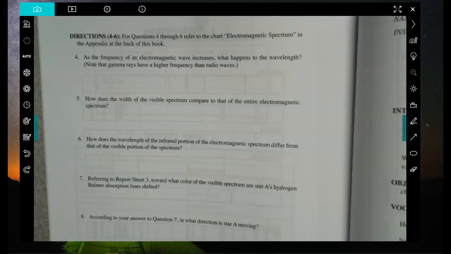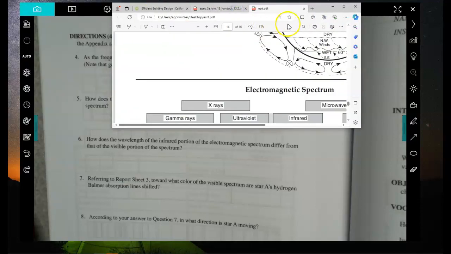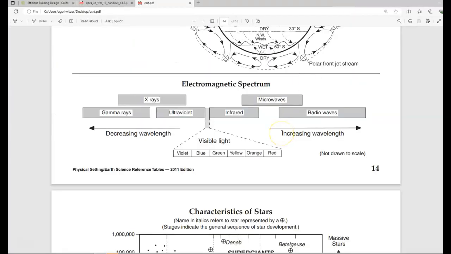when they open it up to the appendix in the back of the book, what they end up finding is this. And they say, wait, didn't I have this in my reference table? And I say, yes. So they ask, well, why do they tell me to go to the appendix in the back of the book? The author of the book is assuming that you don't have a reference table, or maybe there's not one handy. They want to make sure that everything's contained in the lab book.